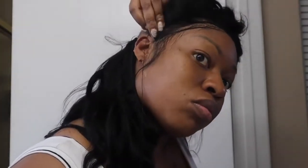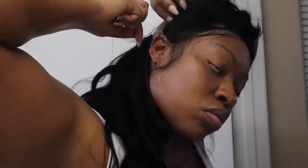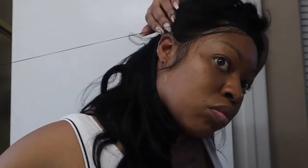I'm going to go back in now that my front is set, whether you use Got2b, whether you use glue, whatever it is. After you tie it down, make sure it's set. I'm going to go in and sew this frontal. I'm going to sew the back part. Now, you want to make sure that as you're sewing, you're continuing to pull. You saw me just do a little bit of pull right there. You want to make sure you're pulling. So yes, just keep pulling it back as you go around.